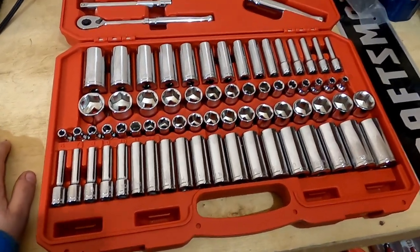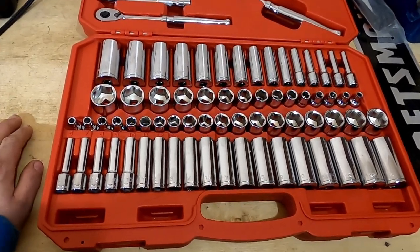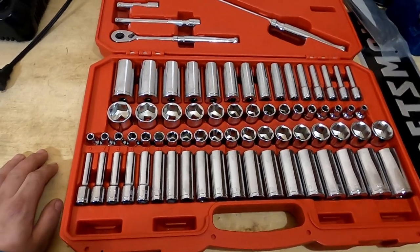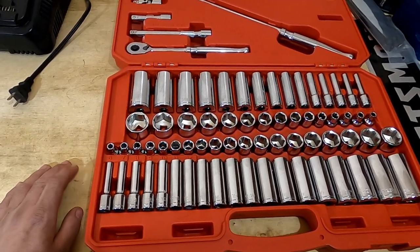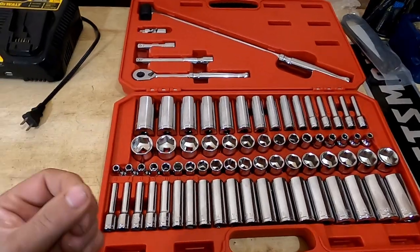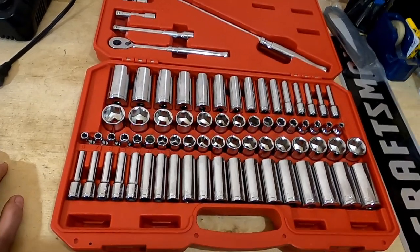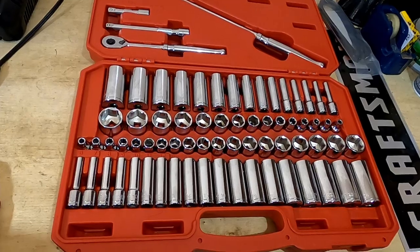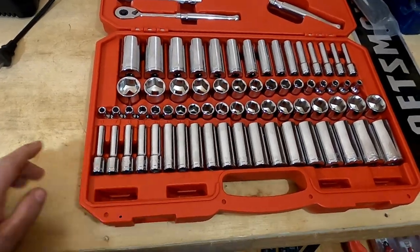And here are all your sockets. This features every 3/8 drive 6-point chrome socket that Tekton offers. The only 3/8 drive sockets you're not going to get in this set are obviously 12-point sockets and any specialty sockets, like your Torx and hex sockets that have a little Torx bit or hex bit attached to a 3/8 drive socket. You don't get any of those. I do believe Tekton offers some of those as separate sets if you are needing or wanting those, but you get both SAE and metric sockets, every size that they offer in a chrome socket, 6-point, both deep and shallow.